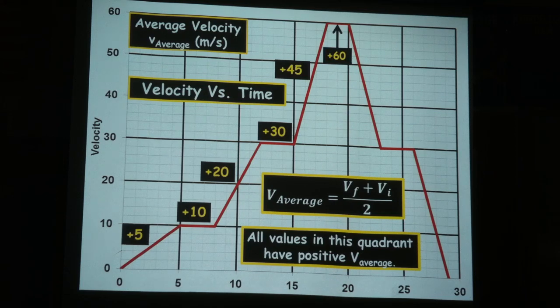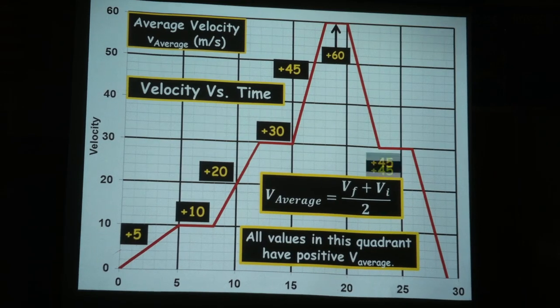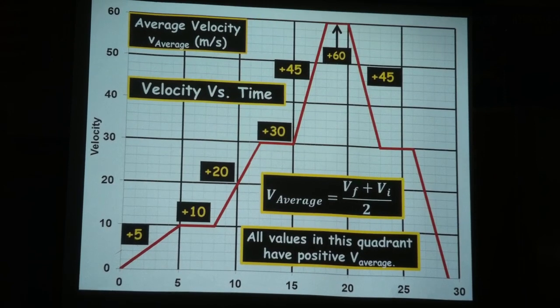It's going to be what? It's going to be horizontal, correct? So it's going to be the beginning of the segment plus the end of the segment, plus 60, and then plus 45. You see, it's not a slope. It's just average velocity. It starts at 60. It ends at 30. 30 plus 60 is 90 divided by 2, correct? And you go down, down, down, and that's the end of it.